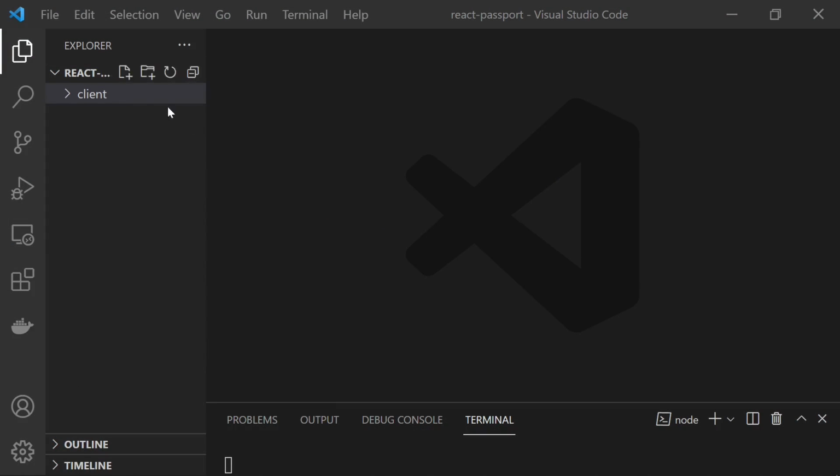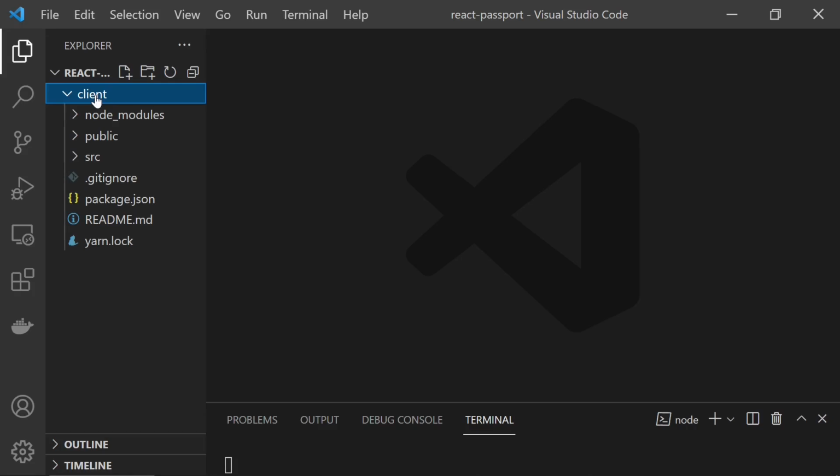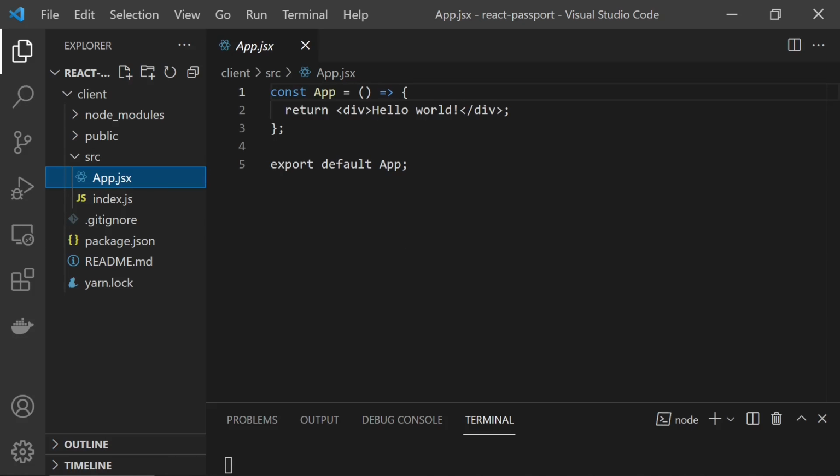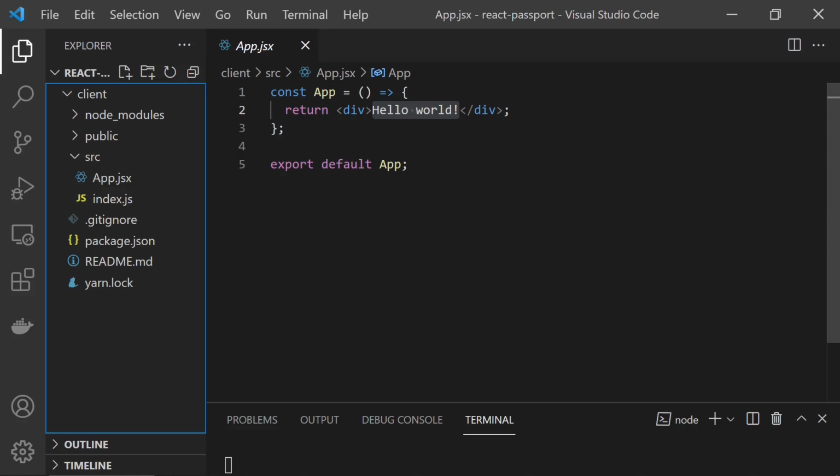Okay, we have a client folder here and inside I created my React application. As you can see, we have only app.js here and inside we have this text. Let's see. Okay, that's all. So we are gonna start with the design part. Of course, you can directly skip to the Passport.js part, but I recommend you watch this part because it can be a little bit confusing if you don't know which components we are using and where they come from.